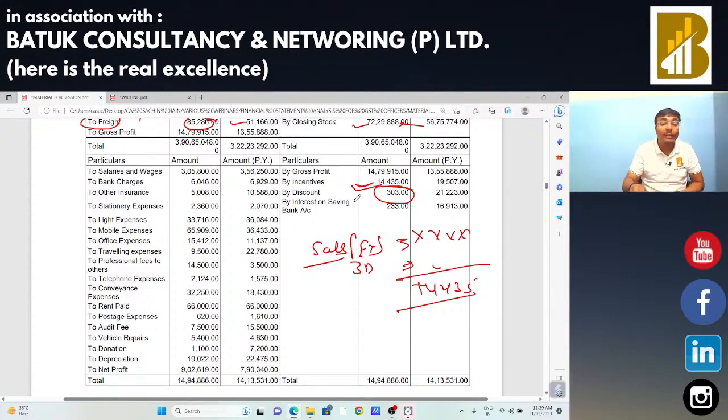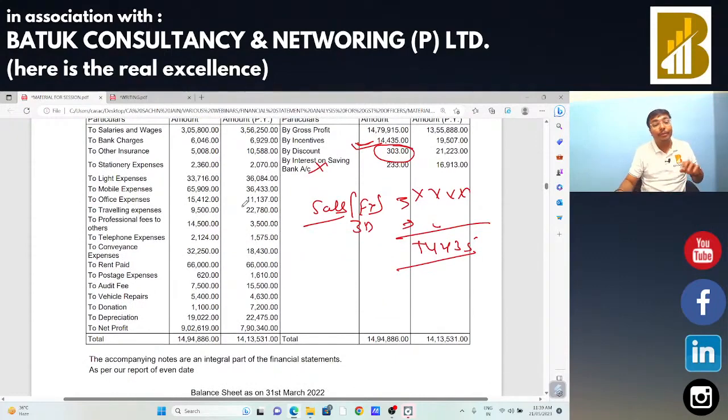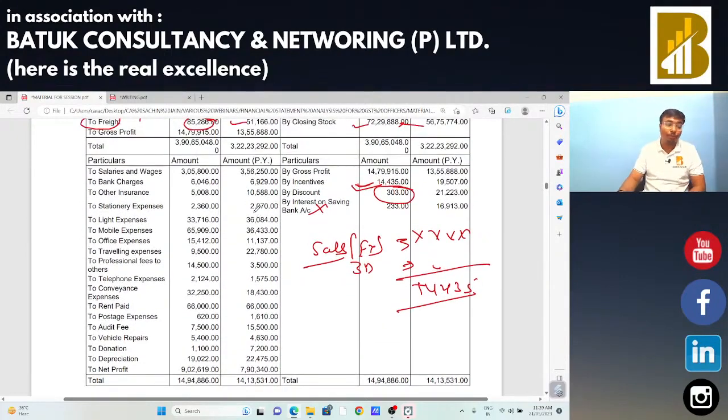Okay, sir. Now, interest on saving bank account. You do not need to do anything because there is no GST on banking transaction interest. This interest should be considered as your financial interest. Okay, sir. Now, if I am talking from the expenditure point of view, in that case, we need to check salary and wages. There is no GST in case of salary and wages. Also, there is no RCM applicability. So feel free, no issue.